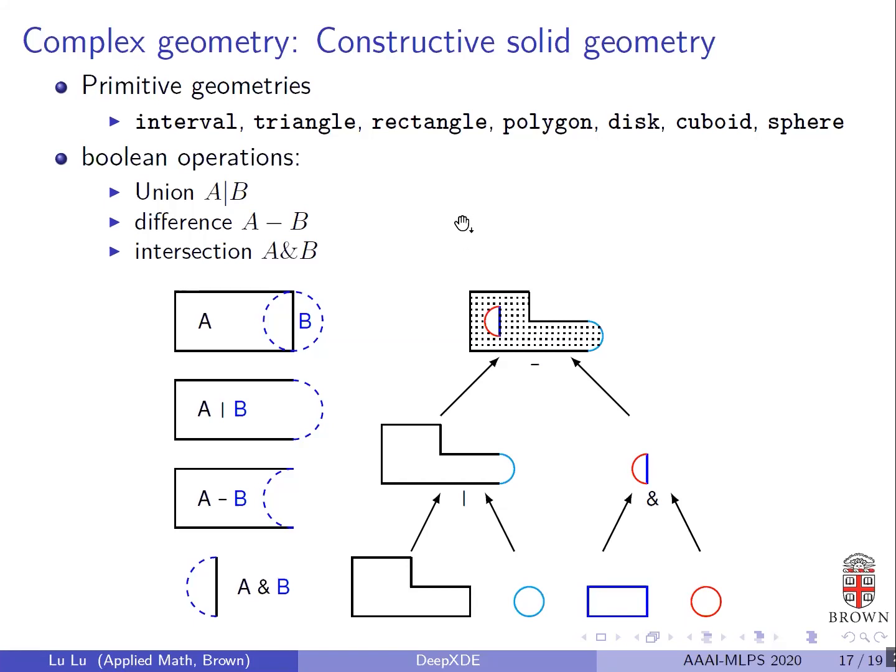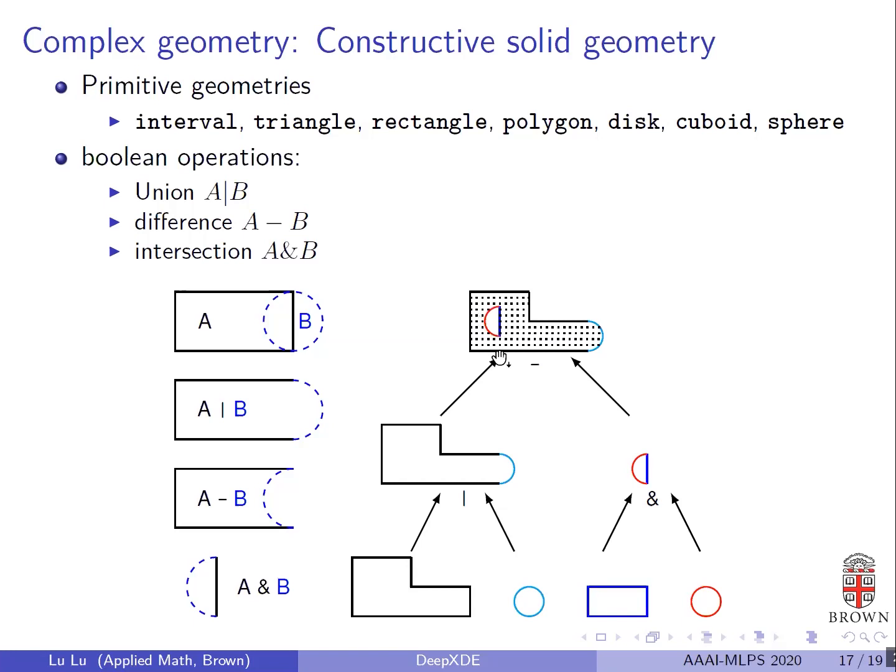So basically it makes it so easy for the user to define the problem. We first have a few standard geometries. Then we define 3 Boolean operations: union, difference, and intersection, as shown in this left figure. If A is a rectangle and B is a circle, then the union is A plus B, the difference is A minus B, and the intersection is the region between A and B.